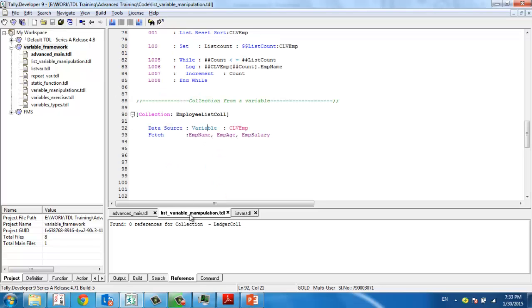In this particular collection you can use all those attributes of the collection which you are already aware of, which you would have already gone through in the objects and collections class. You can treat this as a normal collection, and you can manipulate it and use it the same way you use normal collections.